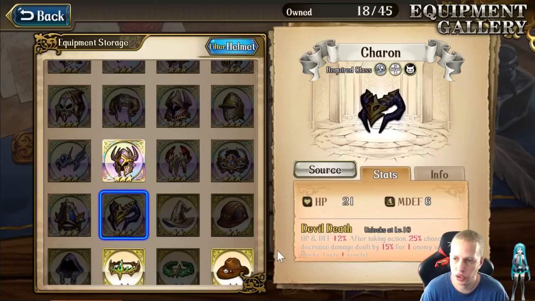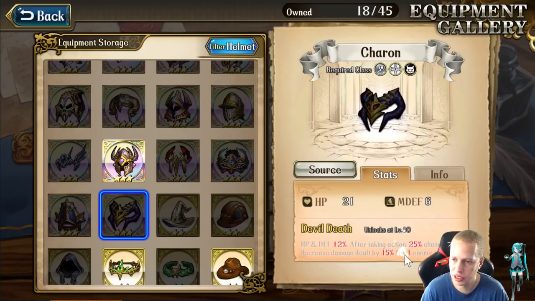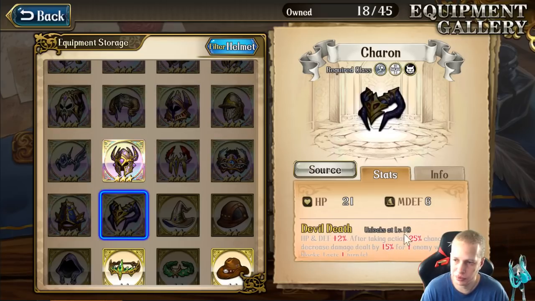So the Charon, HP and defense plus 2%. After taking action, 25% chance to decrease damage dealt by 15% for 1 enemy within 3 blocks. So pretty good. Increases your HP and damage reduction as you level that up. And anytime you take an action, there's a chance to take 1 enemy within 3 blocks down 15% on their damage, and that's just going to improve in percentages as it goes along.